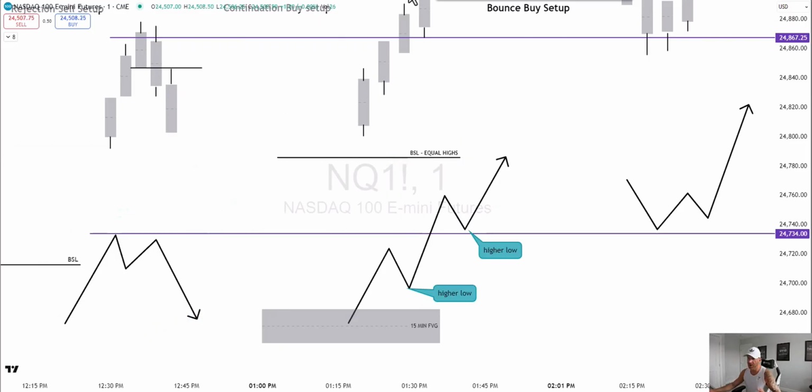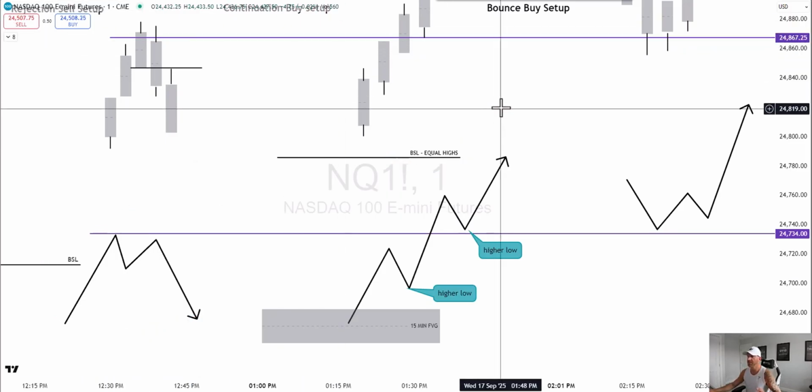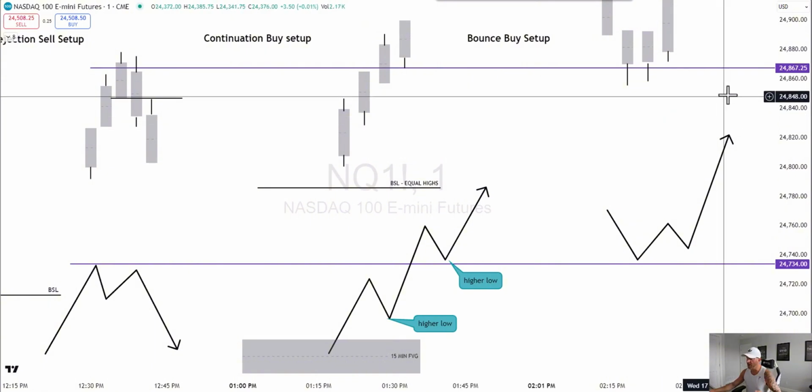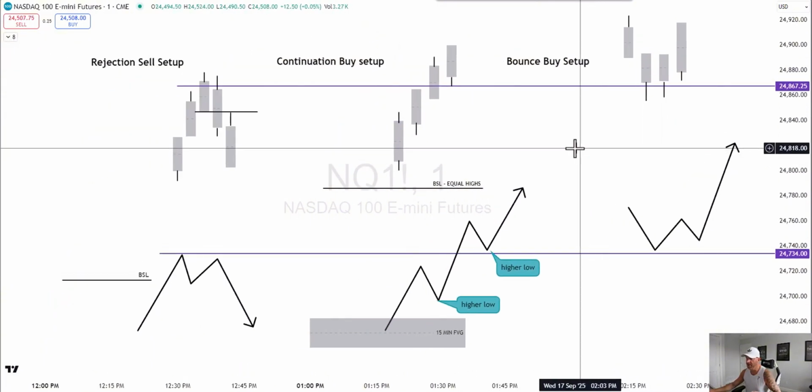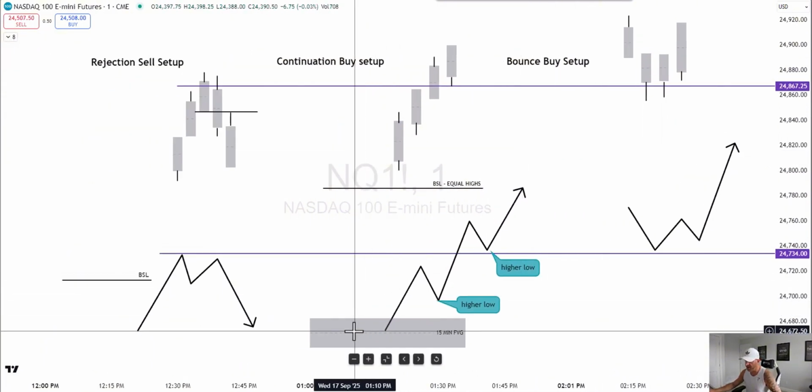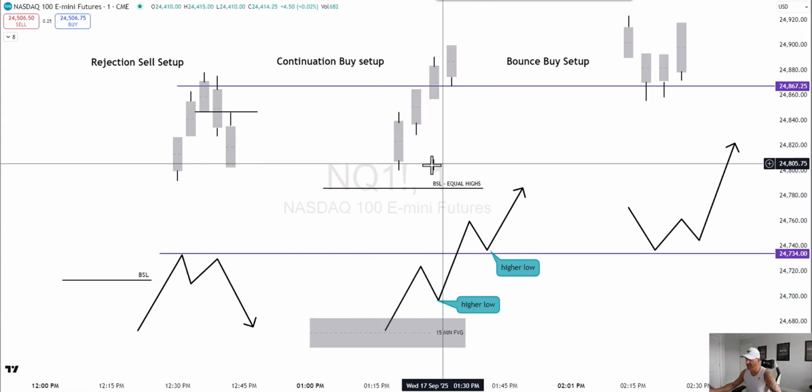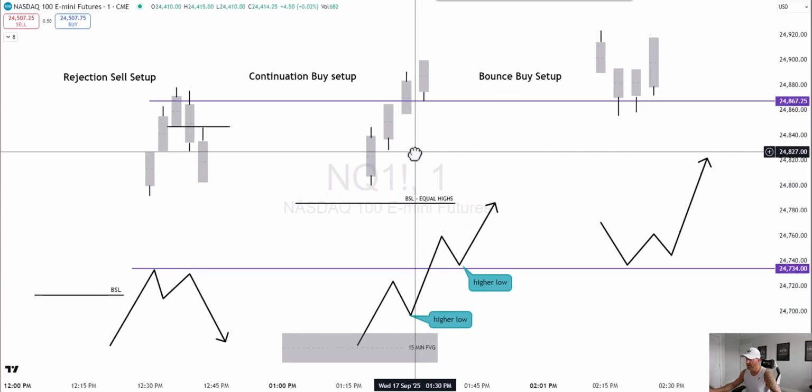So you see how there's got to be context? It's a really simple system to trade. If you see it, watch it every day and just follow the context, right? So say we're coming out of a high time frame bounce, we're putting in higher lows, and we have a clear draw on liquidity. This is how I want to enter.